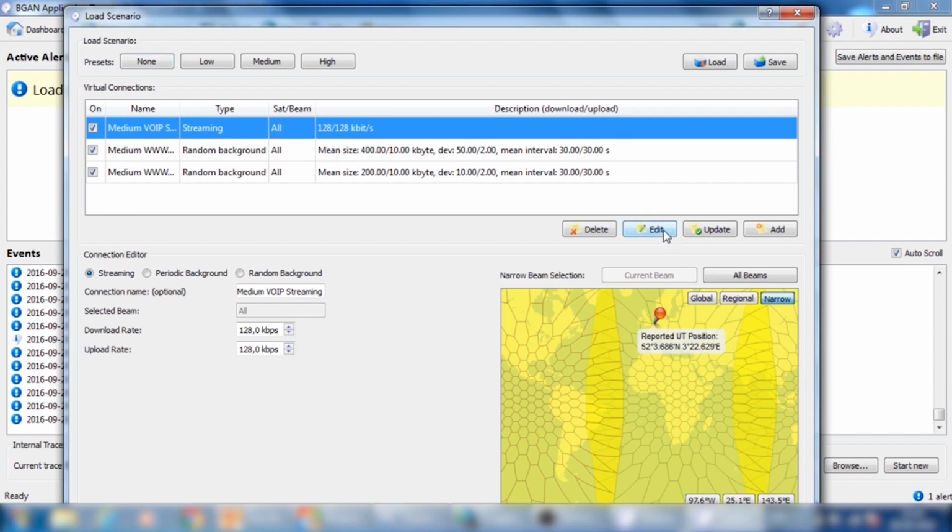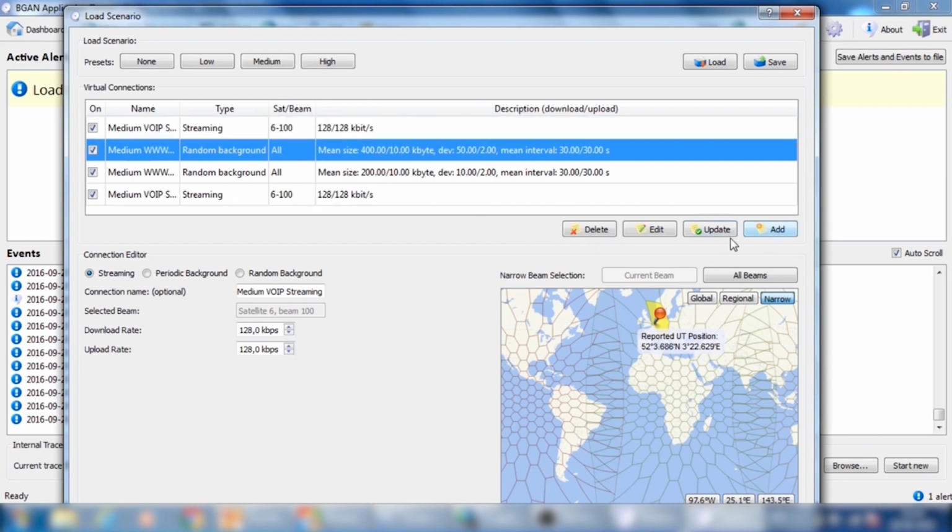You press edit, and for instance, if I only want to make the streaming connection apply to this particular beam, select it and press update, and you'll see up here that it's been customized. You can do the exact same thing with the others. You can also choose to add a new connection that you set up here in this menu.